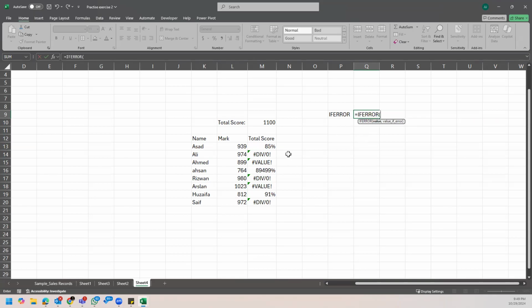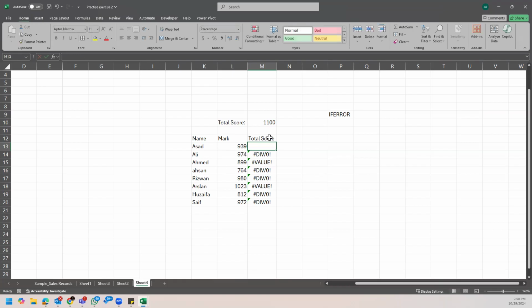Let's take an example. It's usually appended at the beginning of a computation. Like if there's an error, I'd want to put maybe 0 as the value. So it's equal to IFERROR.